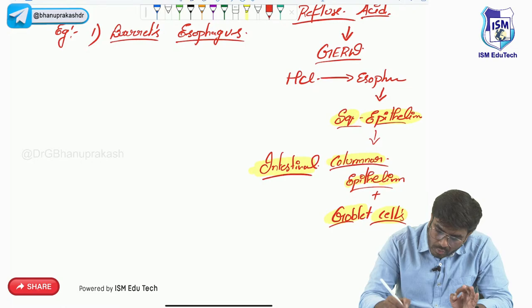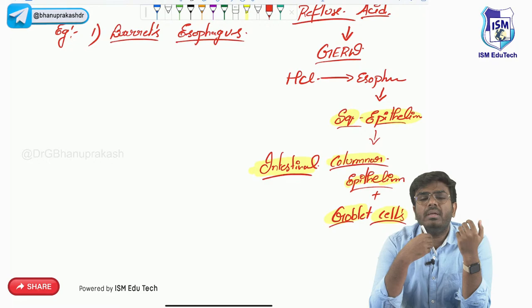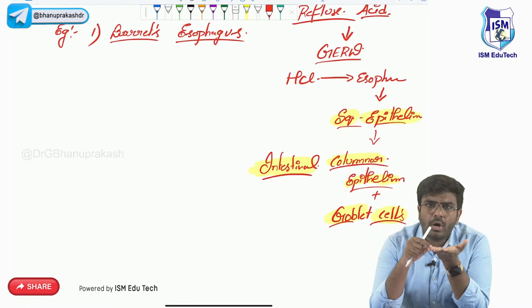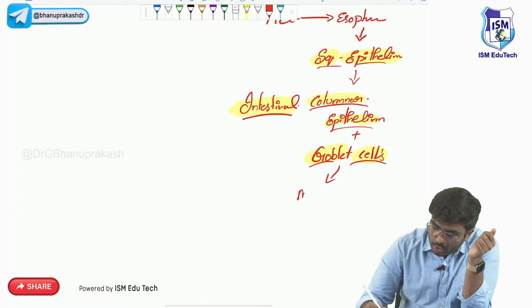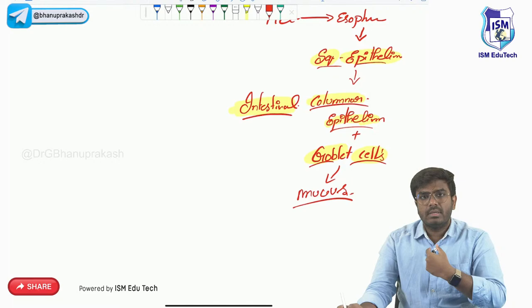If you take a biopsy from the esophagus, the patient is coming to you and saying, sir, I am suffering with this reflux disease. Whenever you do the endoscopy, you have seen some abnormality in the esophagus, a very reddish esophagus. You have taken a small biopsy, put it under the slide and you are watching it. Now, what you can see here are the goblet cells, the mucus producing goblet cells. To protect against this acidic damage, mucus is now located in the esophagus. So mucus producing goblet cells are seen inside the esophagus.